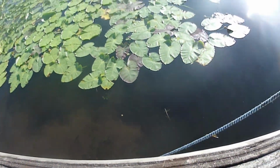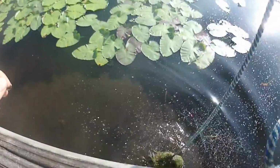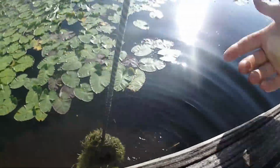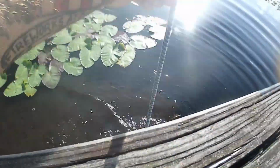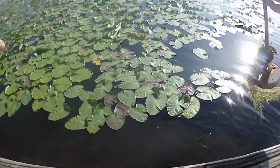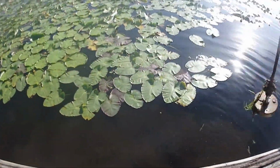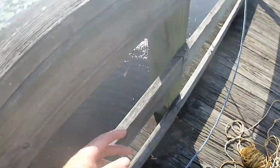We'll check the magnet one more time together. Oh, very heavy. Although there could be some good stuff in these weeds. Yeah, this stuff is brutal. Okay, I'll get back with you. A couple balls, but that's it. Pull it back one more time here.